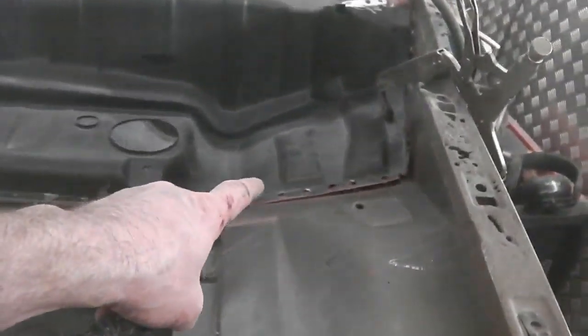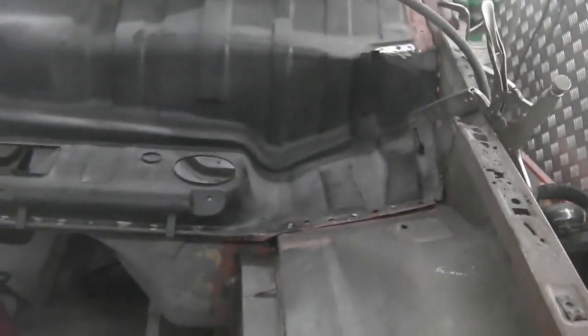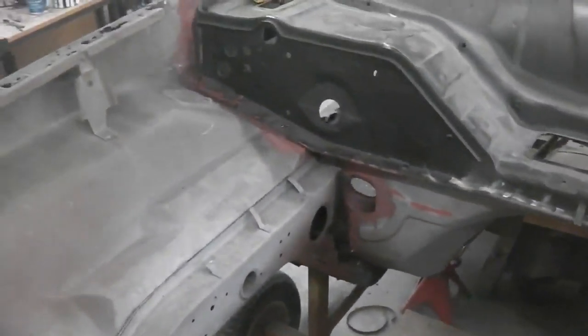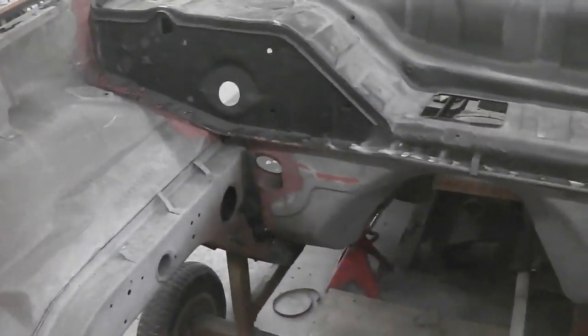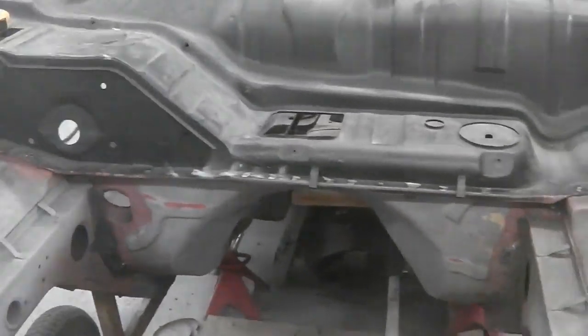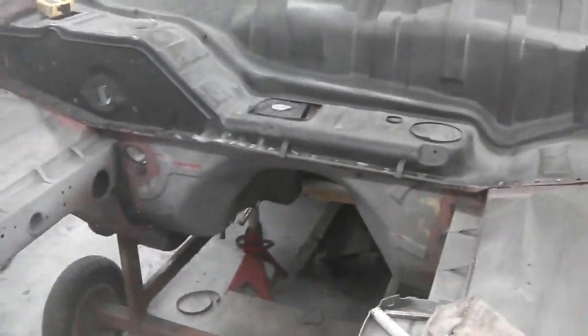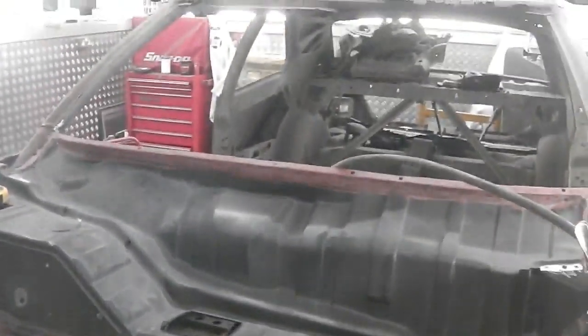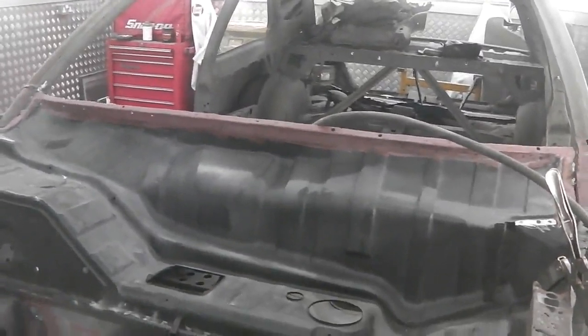We're not going to be able to get the spot welder in here, so we've got to plug those areas. And again, this side we can't get the spot welder in, so we'll just plug and then do some fake looking spot welds. I'll show you how to do those later. So I'll put you on the tripod. Let's get a row of spots in there now. Then we'll start attaching the dashboard. Again, that's going to be spot welded. So quite a bit of spot welding going on now.